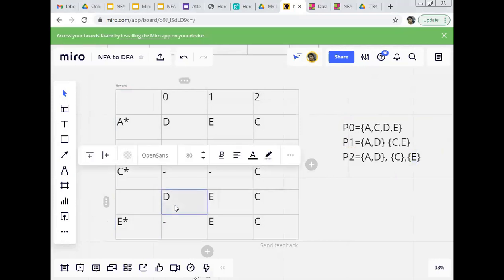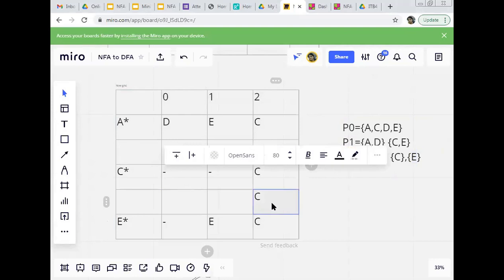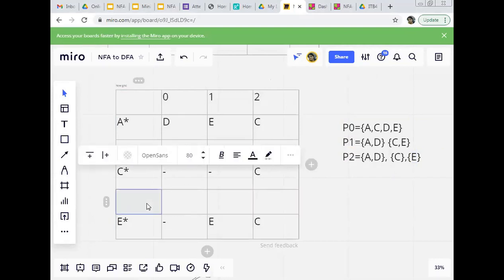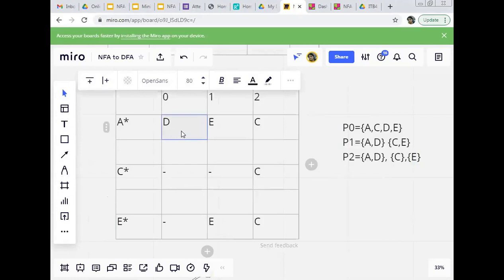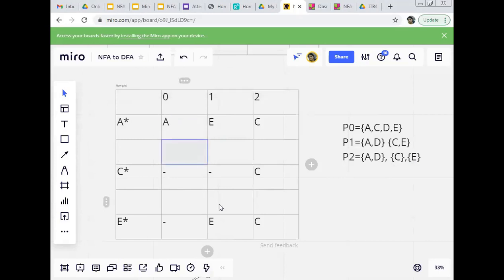I can delete D, one of it. A and D में से एक delete कर सकते हैं. Okay? Because they are equivalent. A is equivalent to D. So I have removed D. तो लेकिन यहाँ पर तो D है. What is equivalent to D? Which state is equivalent to D? Students, which state is equivalent to D? We have removed D because it is equivalent to A, right? So now instead of D, I can write A. Wherever I have D in this table, I can replace it by A.